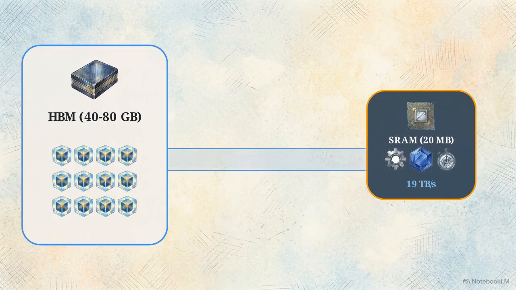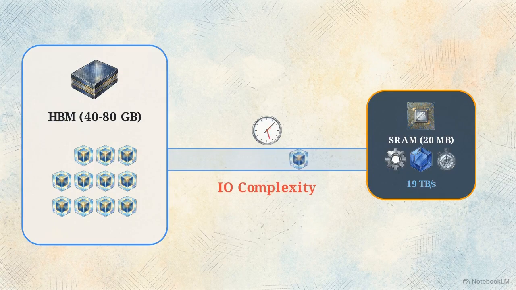Because arithmetic only happens in the SRAM, the GPU must constantly transport data from the HBM across the physical chip to the compute cores. This transit cost is called I/O complexity. Pushing electrons across that physical distance takes orders of magnitude longer than executing the math itself. The compute cores finish their arithmetic in a fraction of a millisecond and then sit entirely idle, waiting for the next data packet to finish the long journey from HBM.